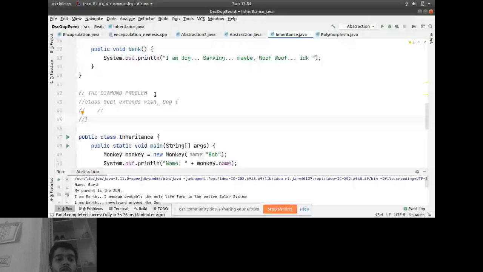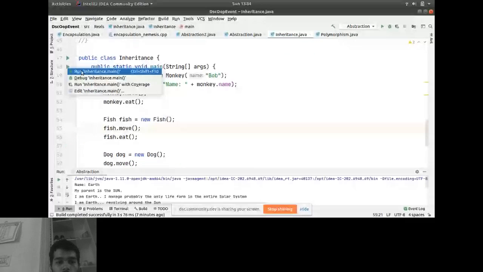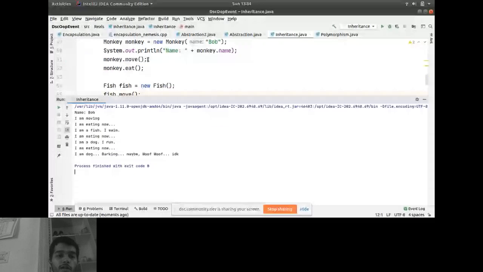So yeah, finally let me actually run and show how these custom implementations function. So let me just run this. We created the monkey object here, and we called two functions, move and eat, and it simply gave the output of the parent implementation.